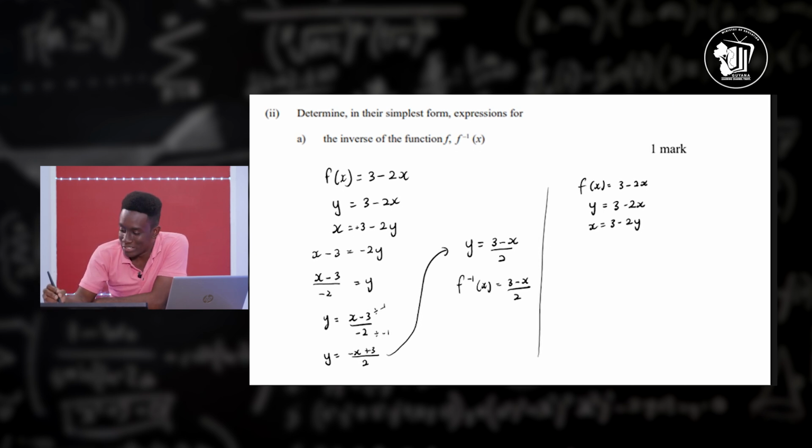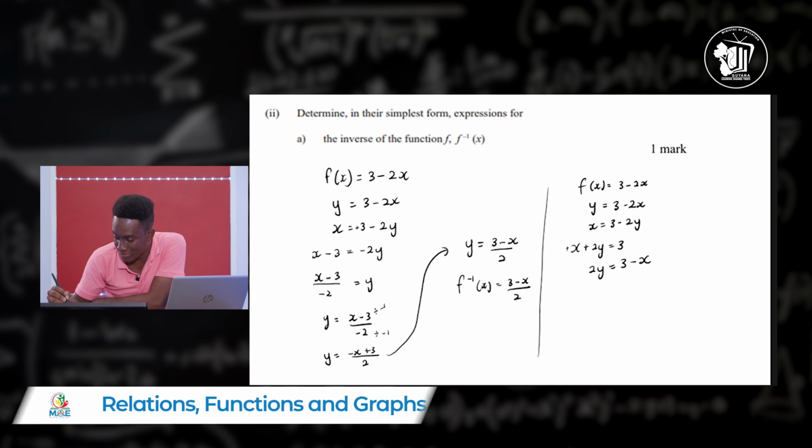Now this is what I can do. Because I don't like this negative in front of this term with the y, I can just carry over that term with the x. So what I'll have now, I'll have x. Now this here is subtracting. When I take it over, it will add. So I'll have x plus 2y is equal to 3. So remember, I'm still making y the subject of the formula. So I'll take over this x. So this x is added. When we take it over, we'll subtract. So we'll have 2y is equal to 3 minus x. Now this 2 is multiplying. When I take it over, it will divide. So we'll have y is equal to 3 minus x, all divided by 2.